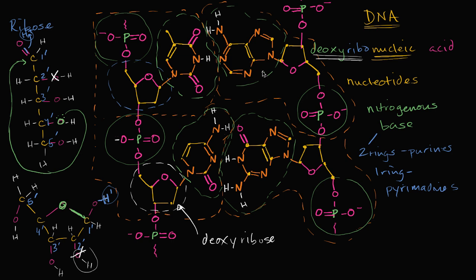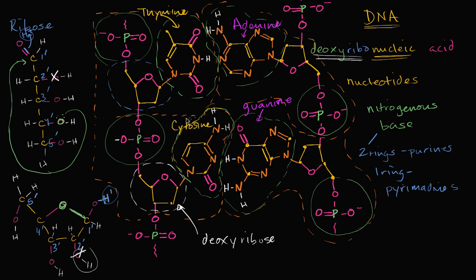These two on the right — the two purines — the one up here is adenine. We talk about how they pair in the overview video on DNA. This one right over here is adenine. This one over here is guanine. And then over here, this single-ring nitrogenous base — which makes it a pyrimidine — this is thymine. And then last but not least, if we're talking about DNA — when we go into RNA we'll also talk about uracil — but for DNA, this one over here is cytosine.